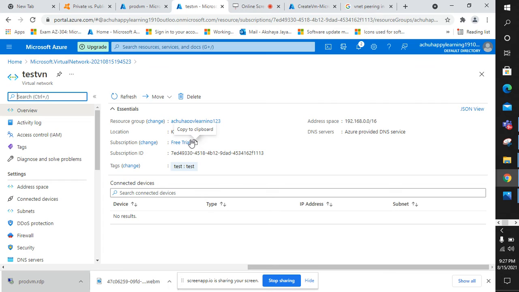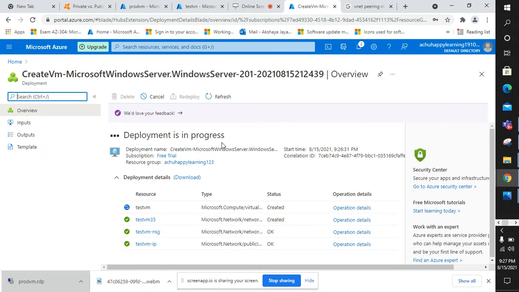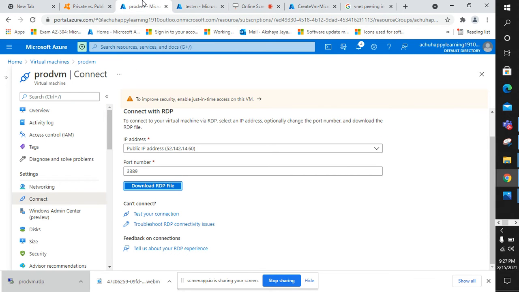Once we have paired, we will try to access that. See, it is like deploying. Let's wait until it is up. So within that time, we can go ahead and pair those two virtual networks.